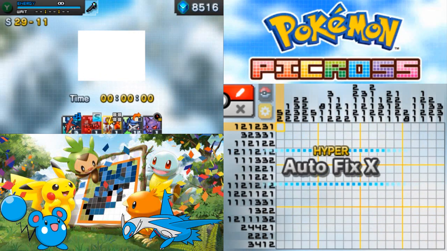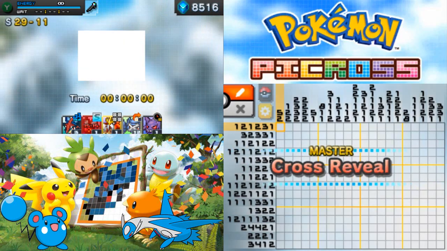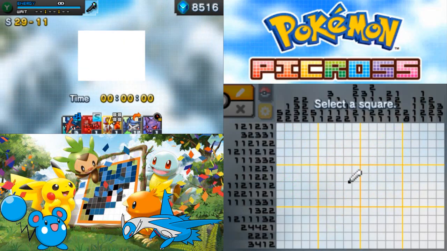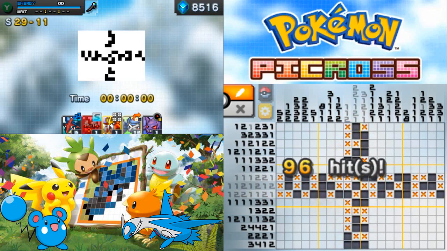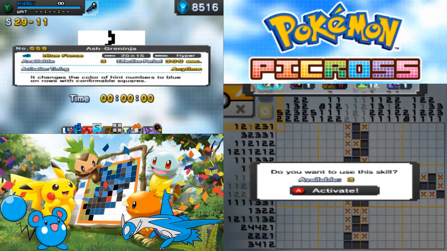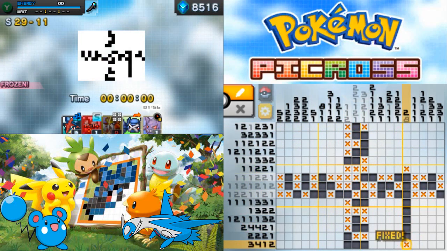Let's do this. Entei, I need you to help me out here. Although I think I can specify where you go. Ooh, that is nice. I'm gonna do this right in the middle. Right in the middle. And I'm gonna stop the clock. And... Metagross is gonna help us out. Alright, so there's our 8. Which I didn't mean to just mess up. Alright. That's gonna be a 3.